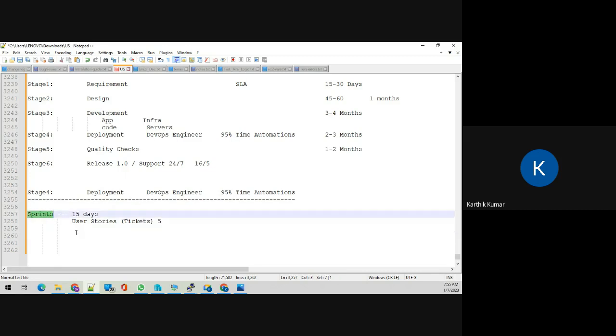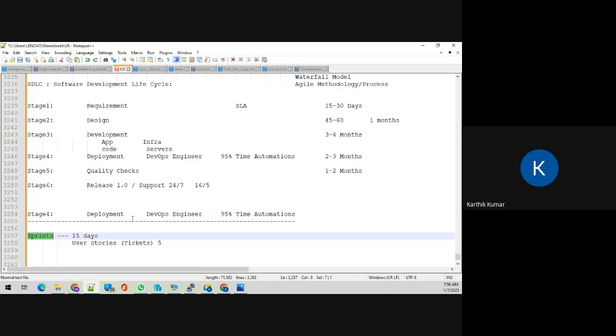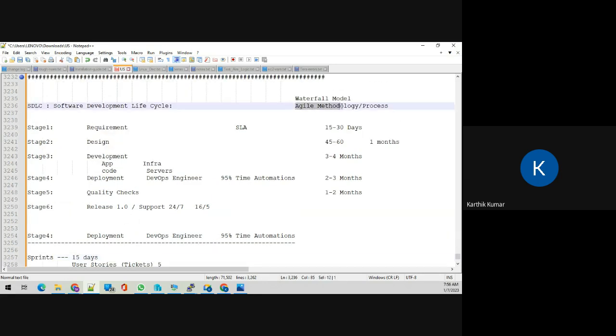In the sprint call, each and every candidate presents what they committed and whatever they have done in this period. The sprints are part of the agile methodology.